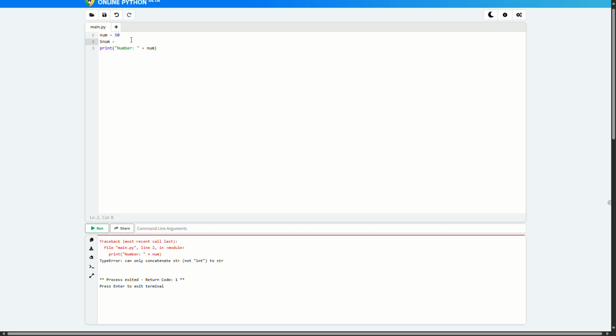So we can do snum and then str, which is this function, and then the open brackets, and then we can do num. So now we're assigning snum, which is a new variable, as the string of this number. The string of this number would just be if we said quotes and then put 50 in there. So that's the same thing as str of num.